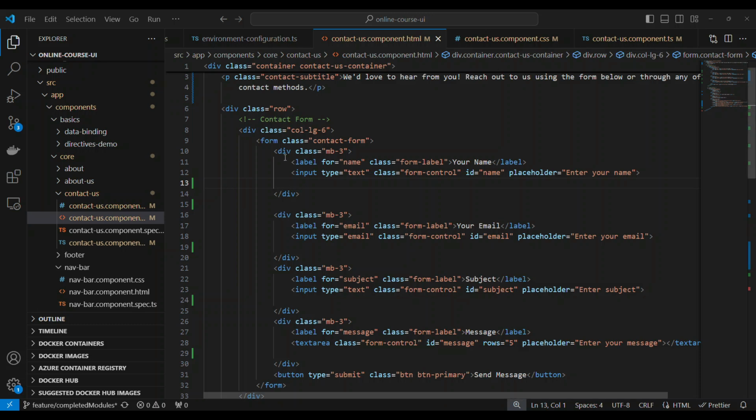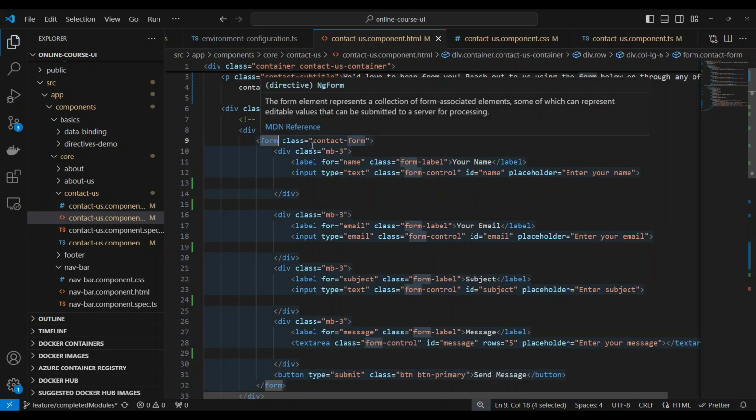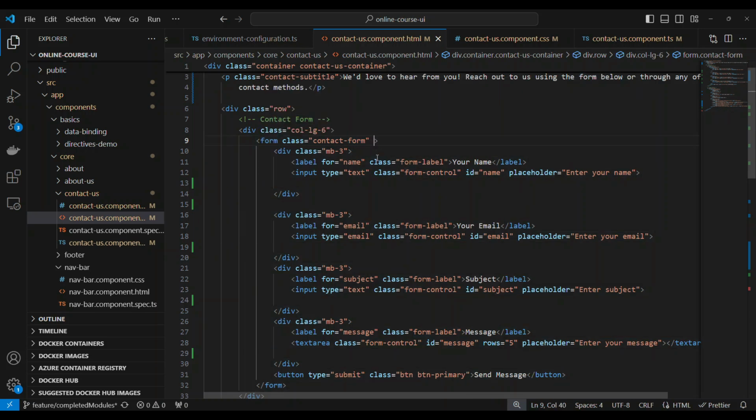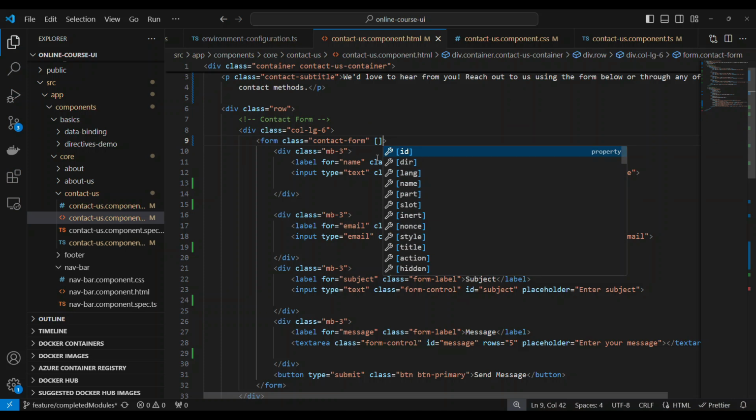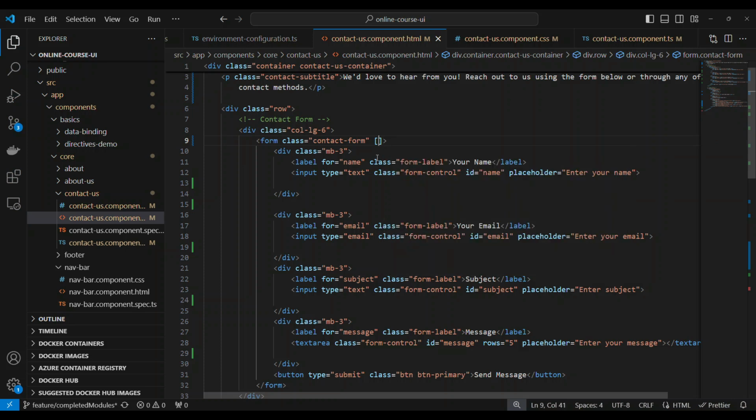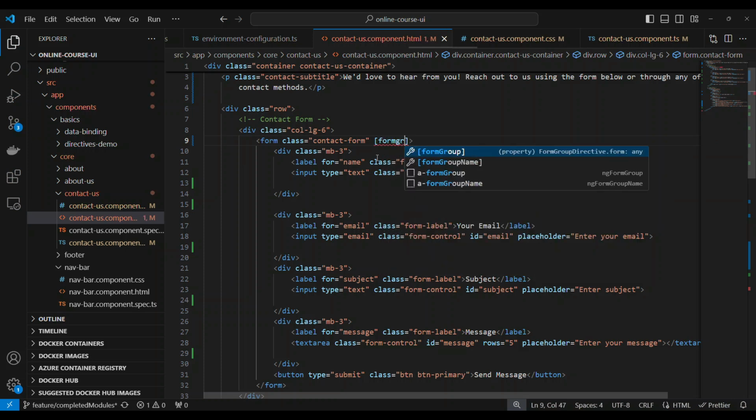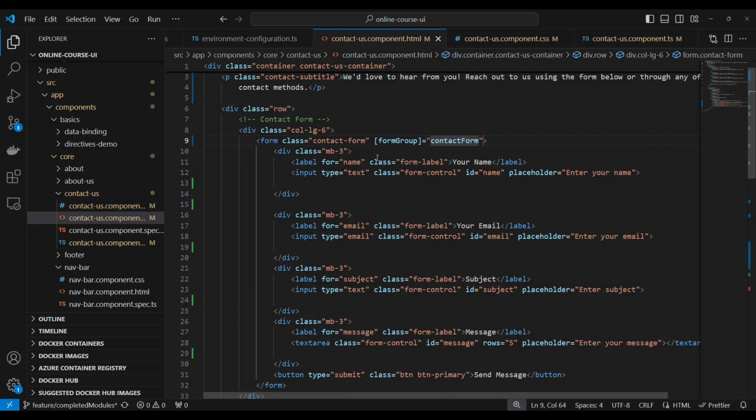So always reactive form should have a tag called form tag. So in form tag, after this class or before this class, whatever it is, we will assign a property called formGroup. So there's a formGroup property and we need to assign, and that we have to say contactForm. Okay, so we are assigning this form group. After that, we have to go through each of these items.